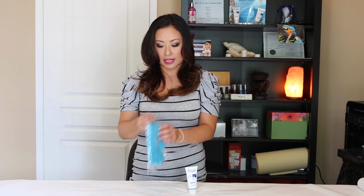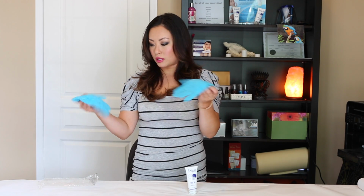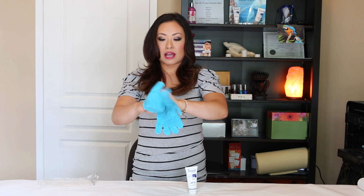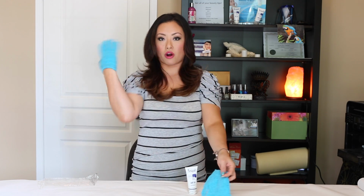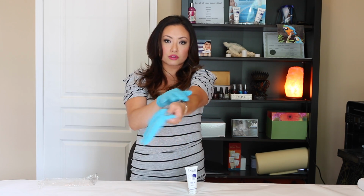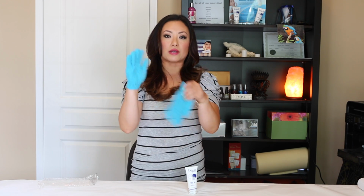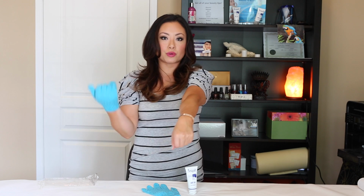I'm going to show you the gloves actually. This is what I love exfoliating with, these gloves, because they're one size fits all, and you just put them on and it gets into all the nooks and crannies. This is even great for all over your body, not your face, because your face is more delicate and you require a different cleansing sponge. But this can get into any grooves, any nooks and crannies. And when you exfoliate, it actually gets rid of the dead skin, which we want, right?